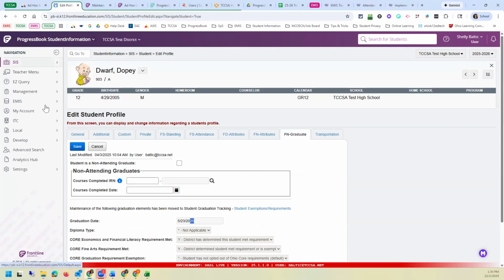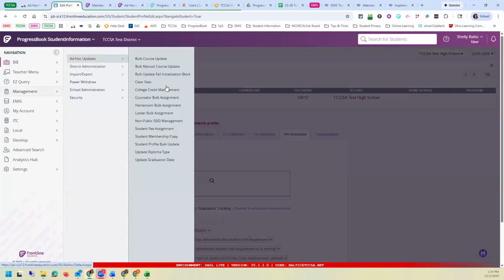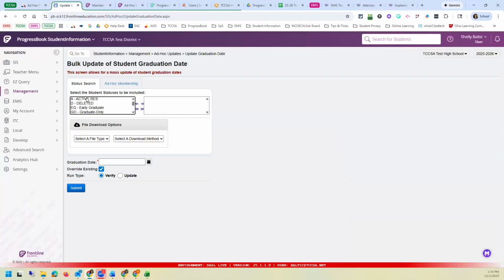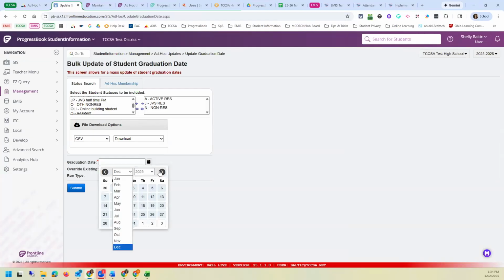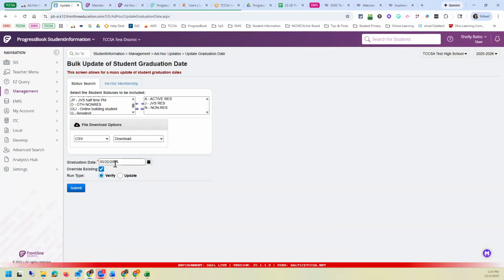So we're going to go back to that update, and we will make this work because you'll see how the spreadsheet works. So I want to see my active students, my JVS, and my non-res. So I want a CSV. I'm just going to download it, and I want this to be, let's see, May 22nd is going to be the new graduation.